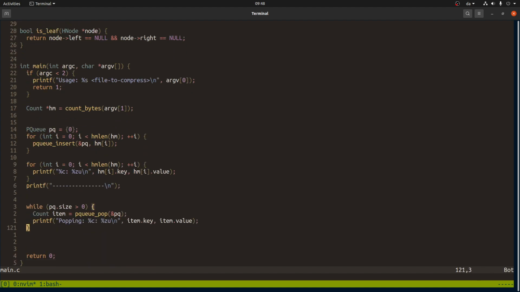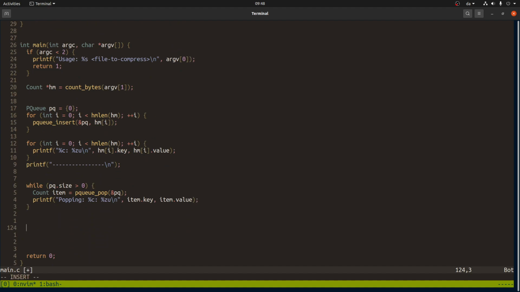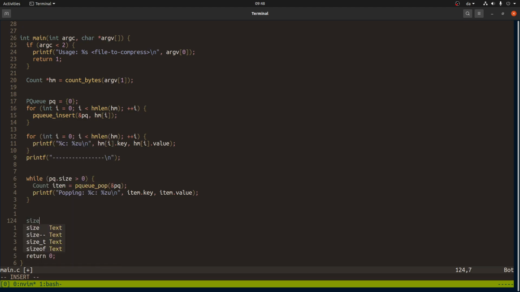Okay, so before we start, let's make a little array. Let's have capacity. Maybe it should be somehow related to the number of characters, but let's actually do it squared, just because.